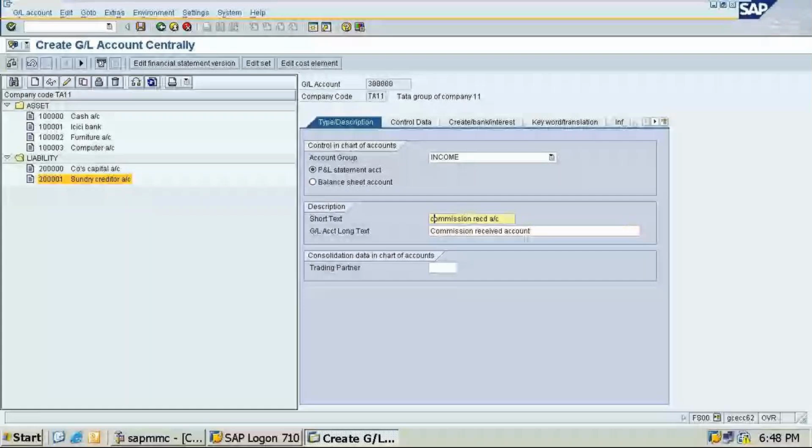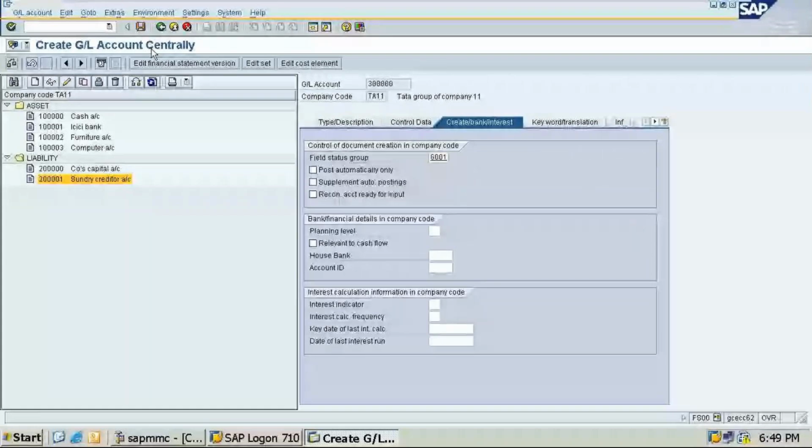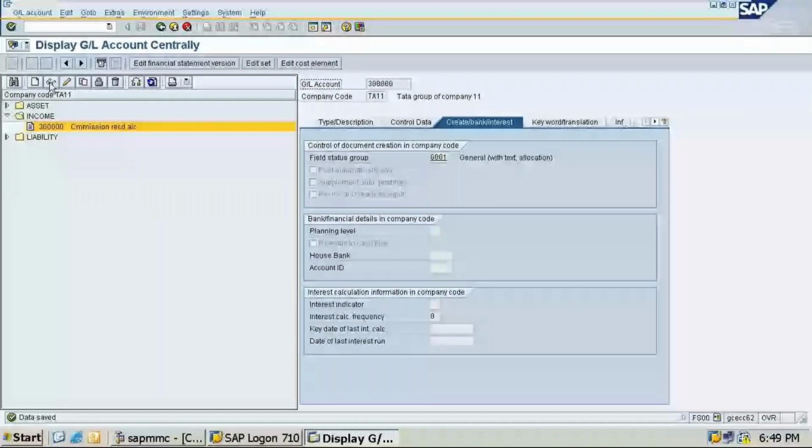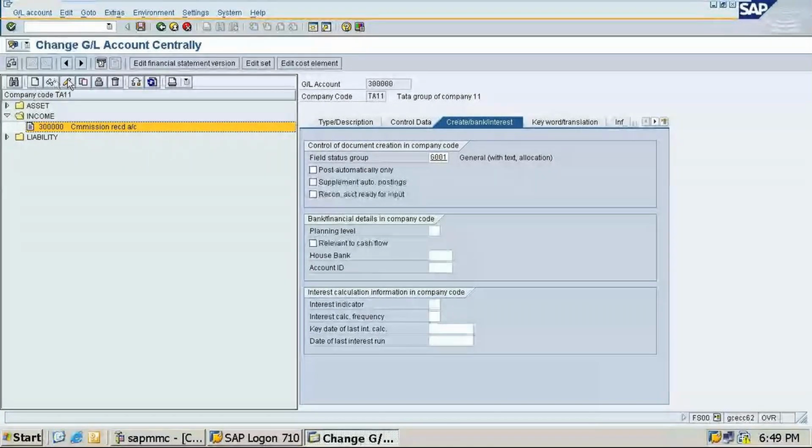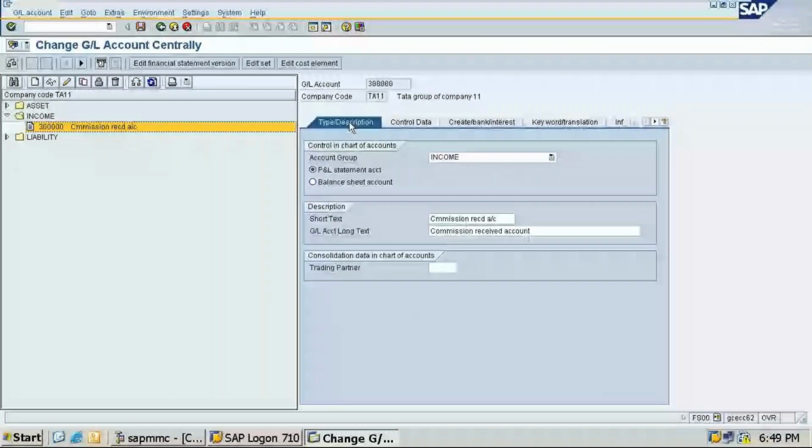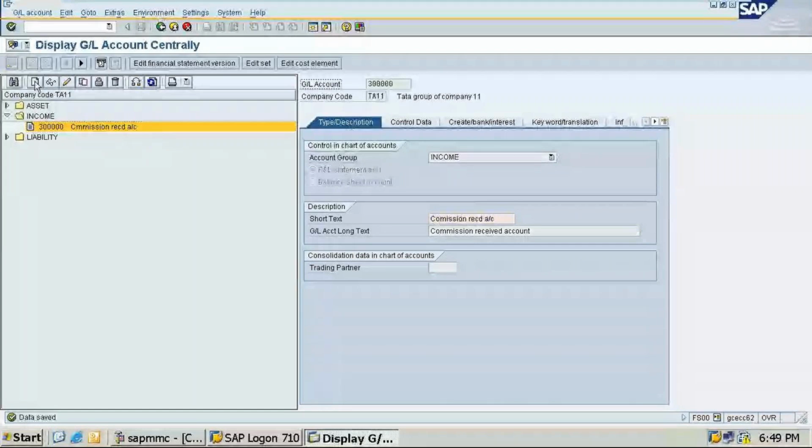Click on save. Likewise, I'll create 3 lakhs. See, the commission spelling is a mistake, so I need to change it. I have missed one. You can save this. Okay. Now I'll create 3 lakhs 1, here discount receipt.